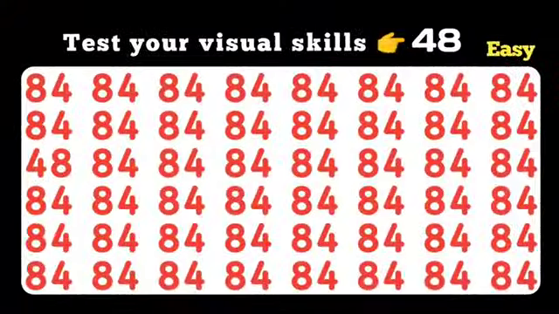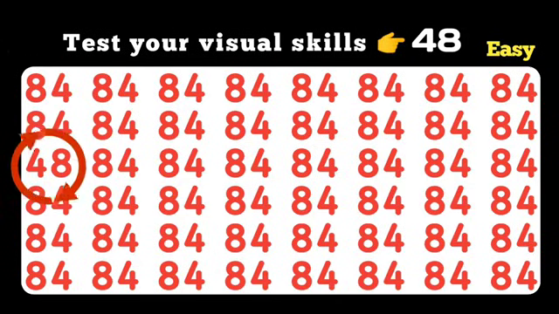A viewer test your visual skills. Find 48 within given time. Wow, you are good.